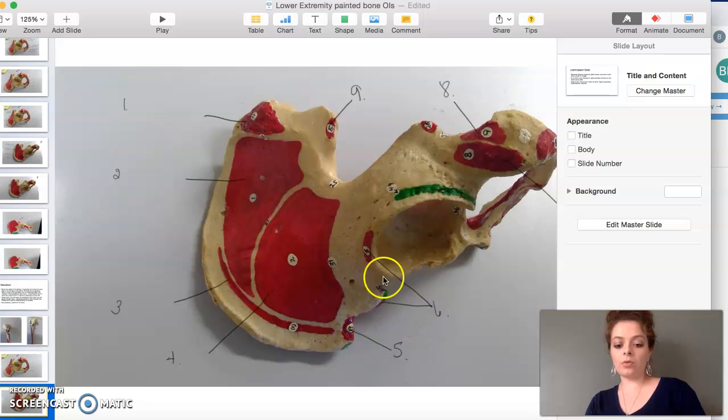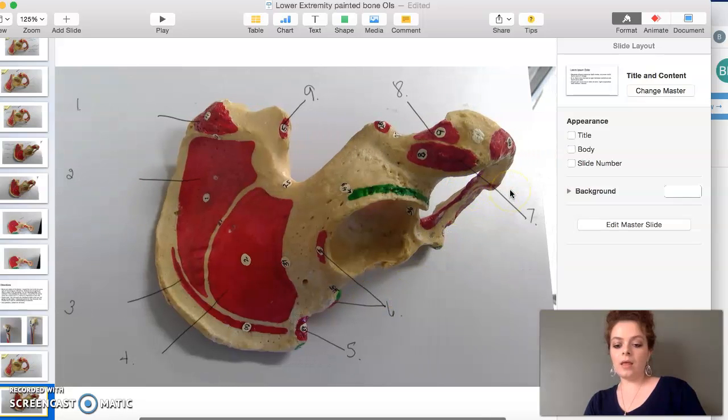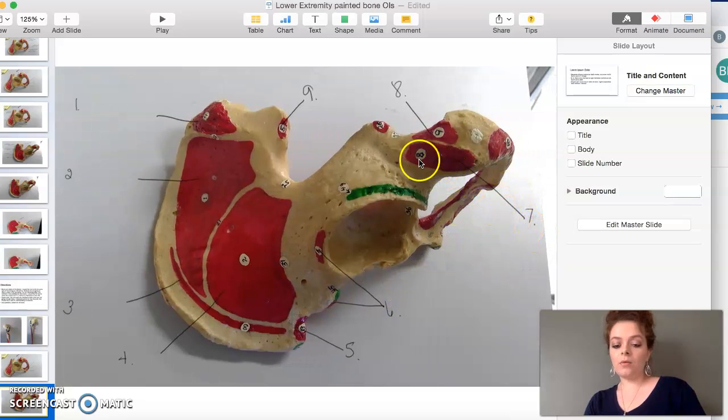Number six, there are two areas where the rectus femoris will originate. And then at number seven, we will have the origin of the semimembranosus, which we have already seen before. And likewise, at number eight, we are going to have the origin of the biceps femoris long head and the semitendinosus, and last but not least, we will have the origin of the piriformis. Almost said pectineus, but it's the piriformis.